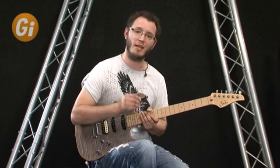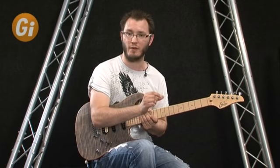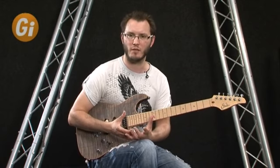If you've got a guitar which is set up well, i.e. the strings aren't miles off the fretboard, this shouldn't be a difficult operation for you to do.